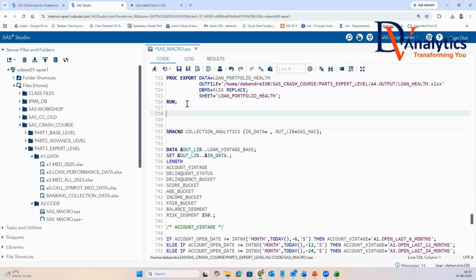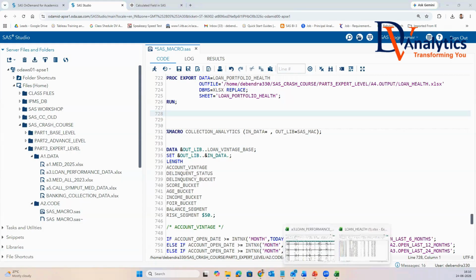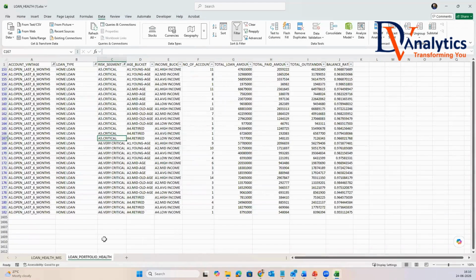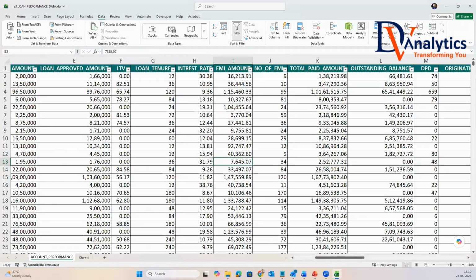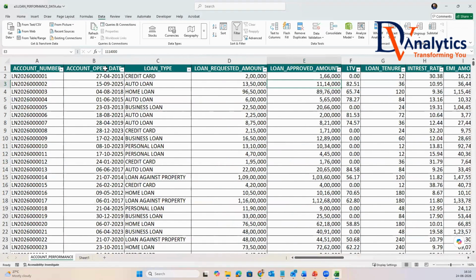Another way, what you can do, guys, there is another way to look at automating this. Let's say the data which you got here, what is the latest date for this?